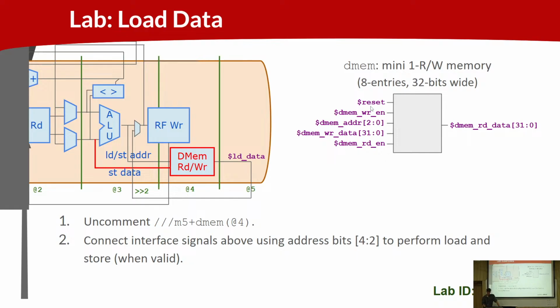We need to reset the memory so that we can clear it out to 0. And the memory needs to support either a load or a store each cycle, so either a read or a write. This would be termed a one read/write memory. So there's signals for the write: a write enable, the write data, and the write address. The address is used for both writes and reads, loads and stores.